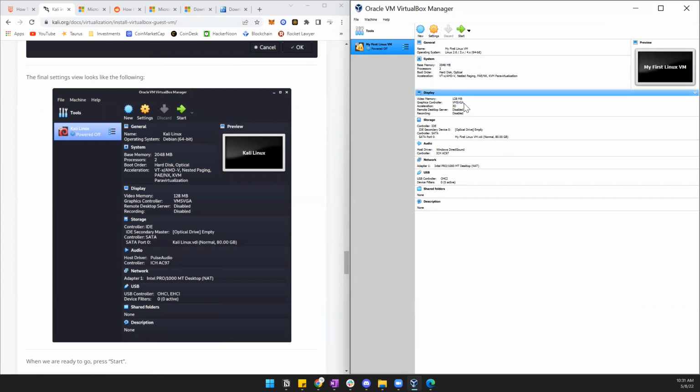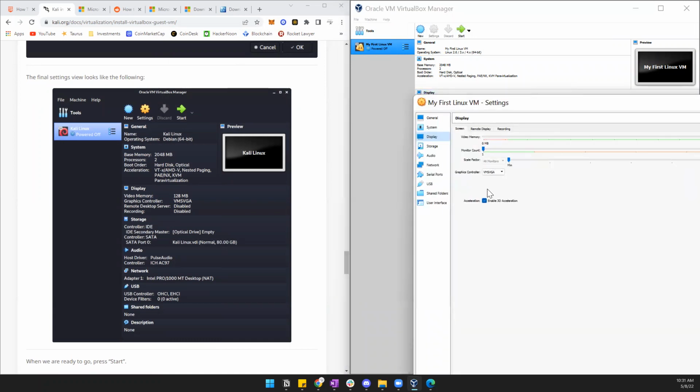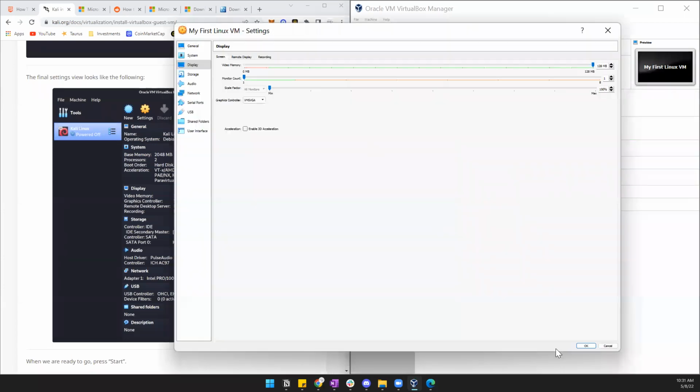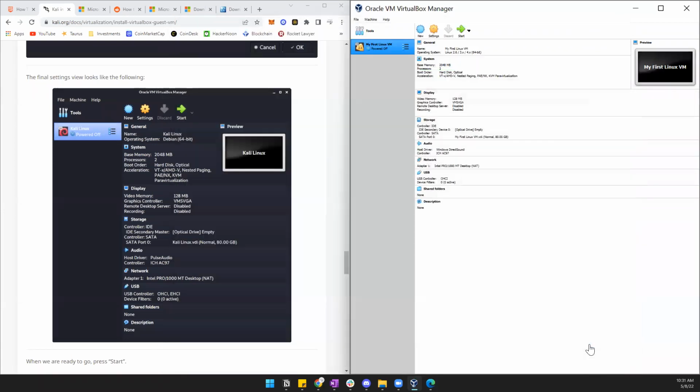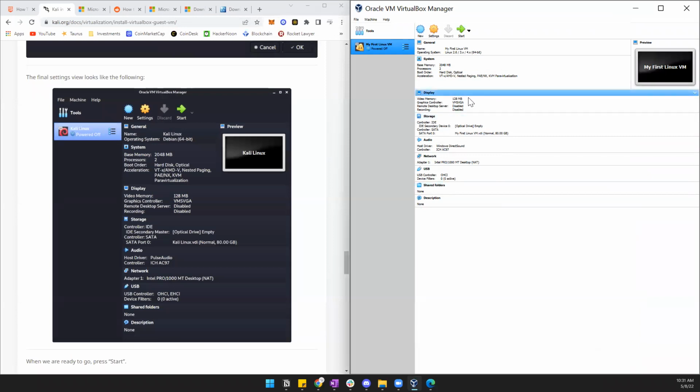Display 128, okay. 3D acceleration, they want me to remove that. Oh, it says enable. I enabled it. Click OK. There we go.